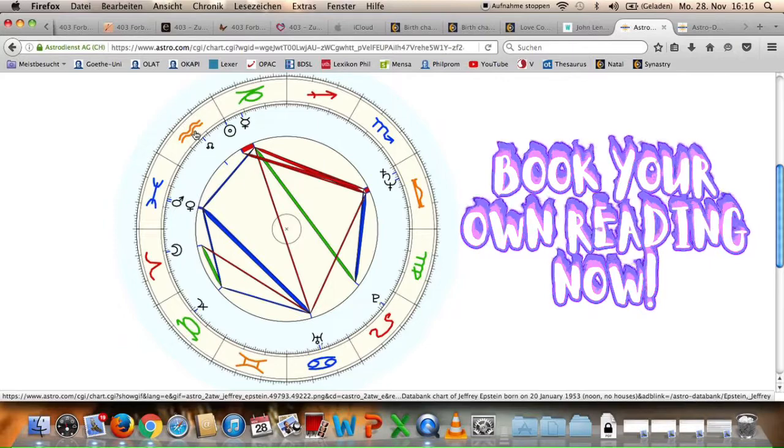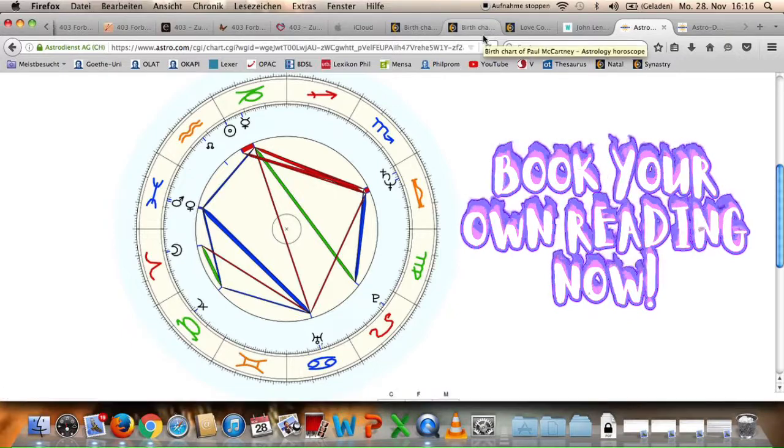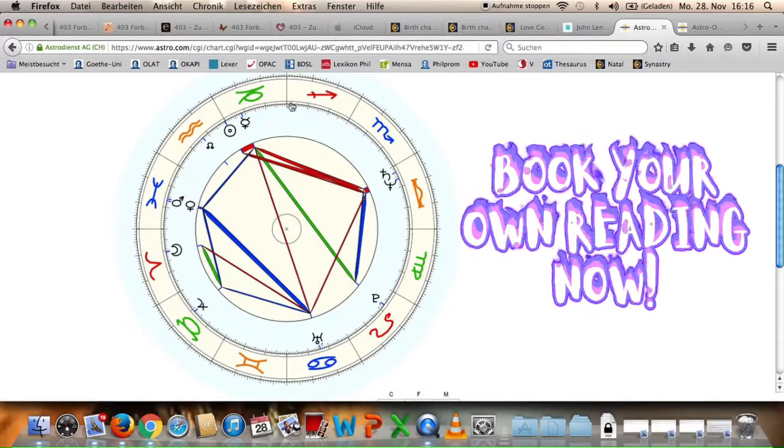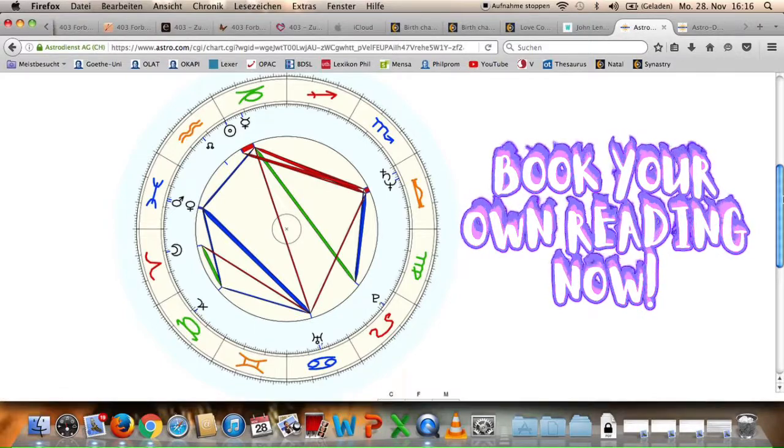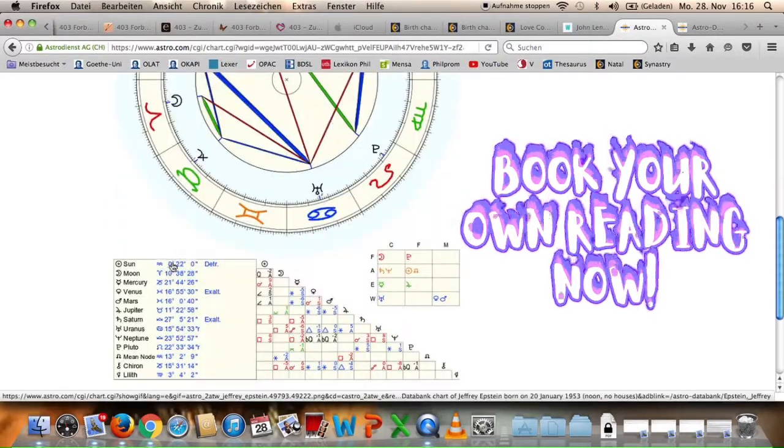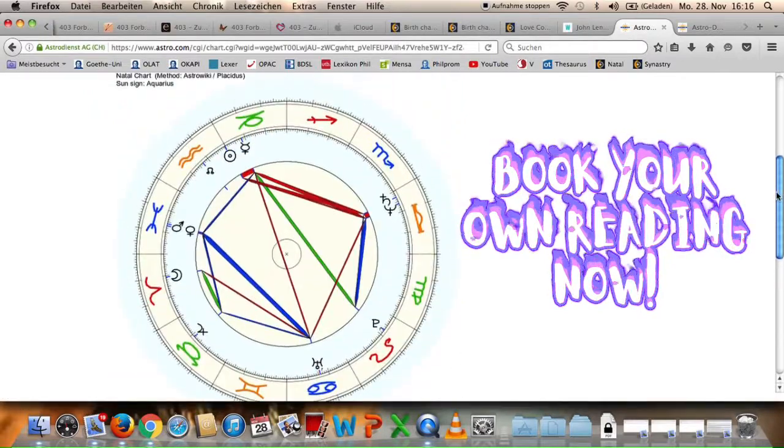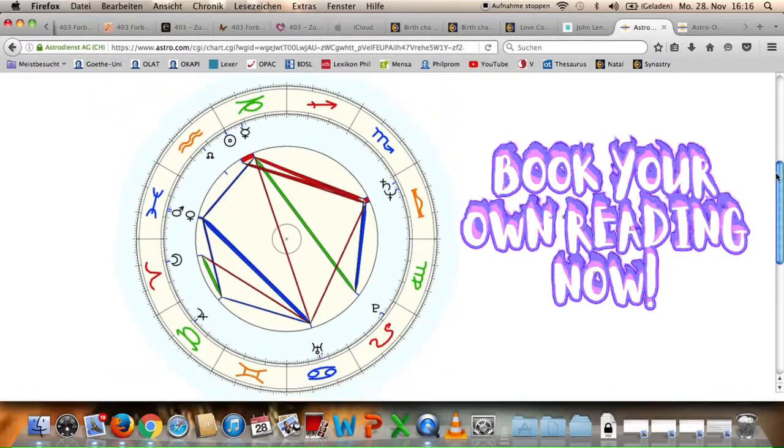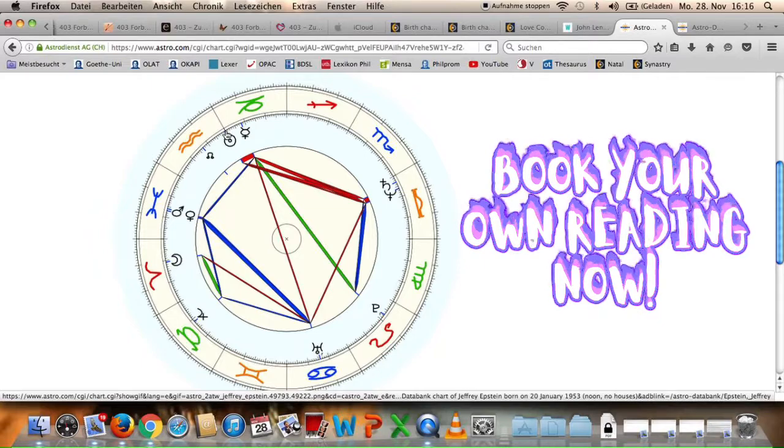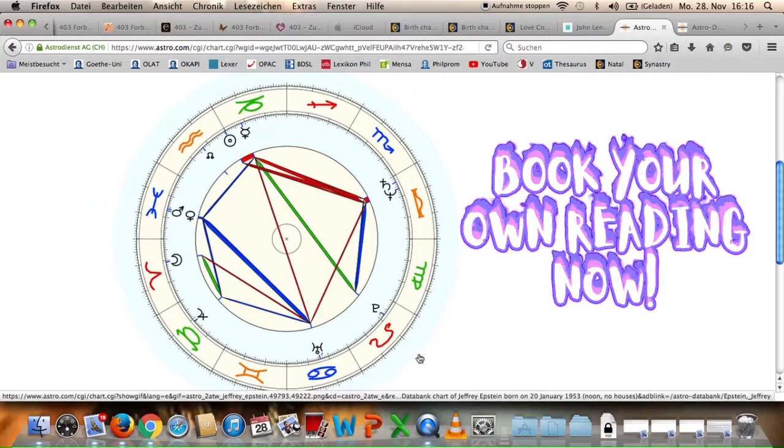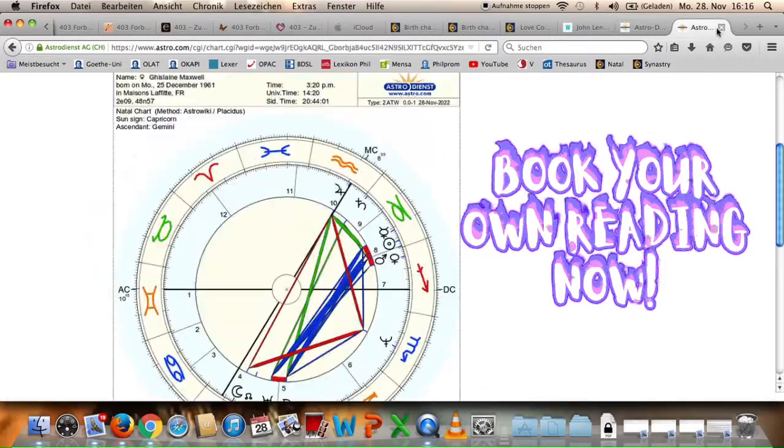It's also funny that they have different moon nodes. You know, hers was going from Aquarius to Leo and his is vice versa. But, no, we're not going... We're not doing this right now. Another thing is, of course, he was a Capricorn sun. And you see him. He's also right on the cusp between Capricorn and Aquarius. So, they do share this Capricorn energy as well. Her being a Leo moon, him being Aries moon. Of course, they both have fire moons.